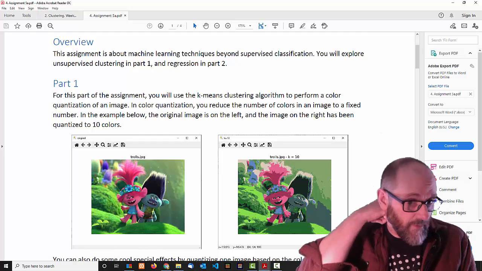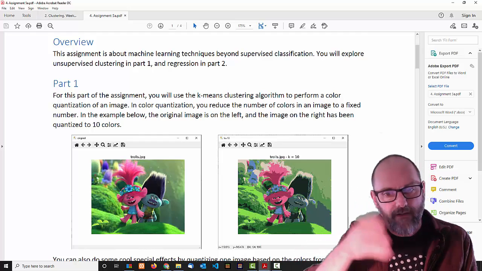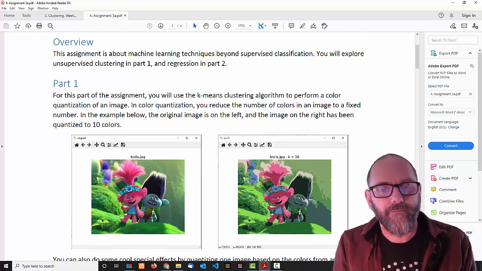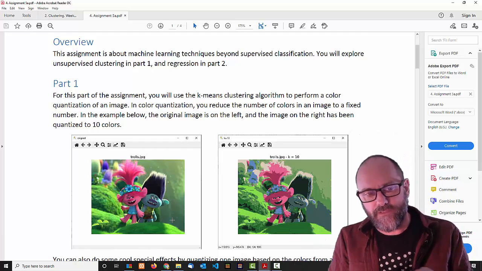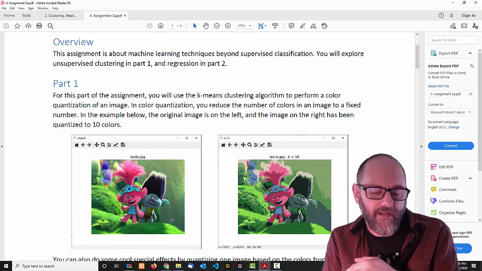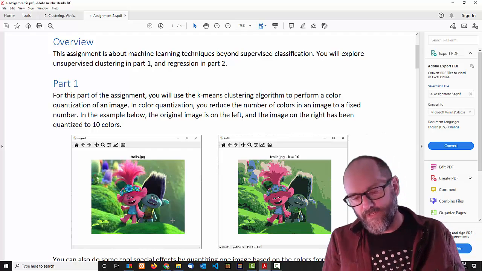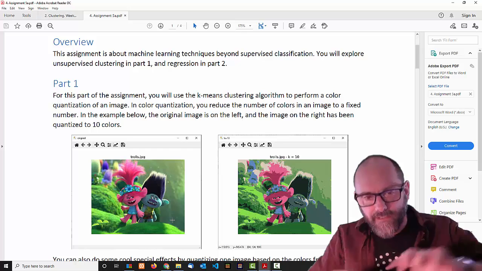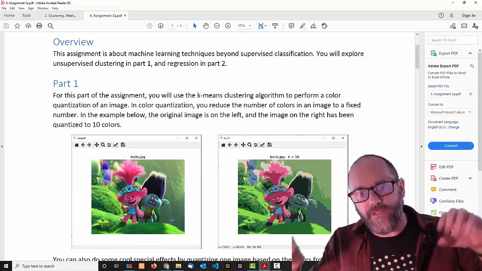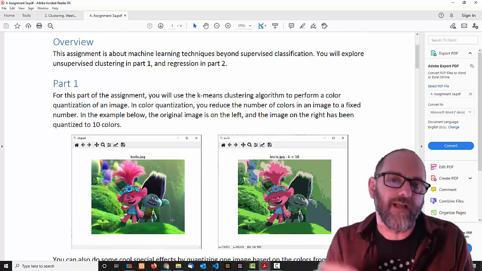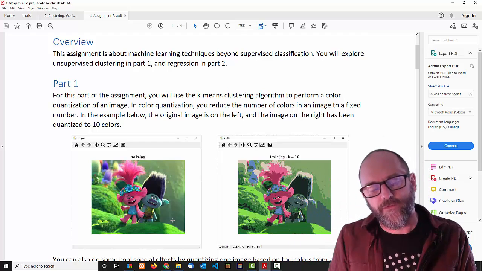So if you think about it, what we've got here is a big two-dimensional array of pixels. Each pixel has 3 values, red, green, and blue. So if we say this thing has, I think it's 500 by 800. So 500 times 800 is what? 400,000? So there's 400,000 pixels. If we can make a list of them, and each is RGB, so we've got 400,000 rows and 3 columns for the red, green, and blue values, ranging from 0 to 255.